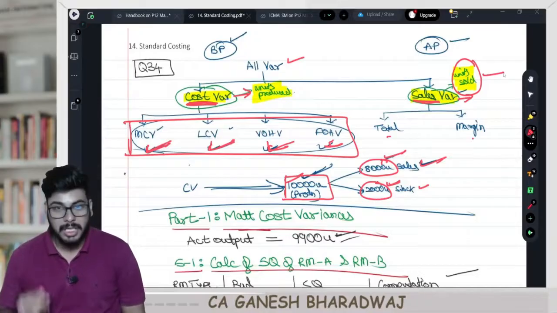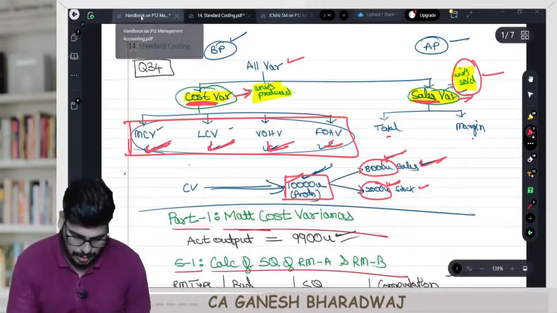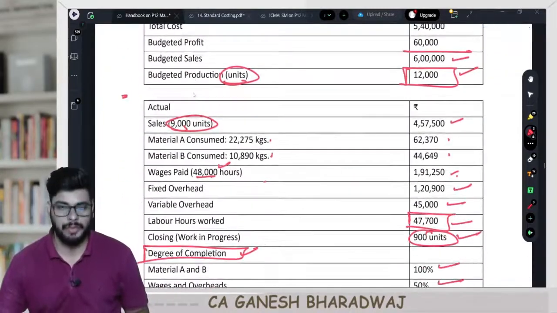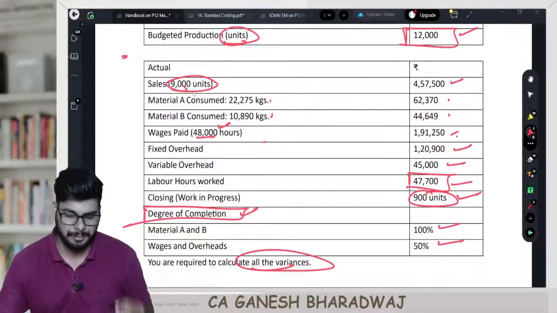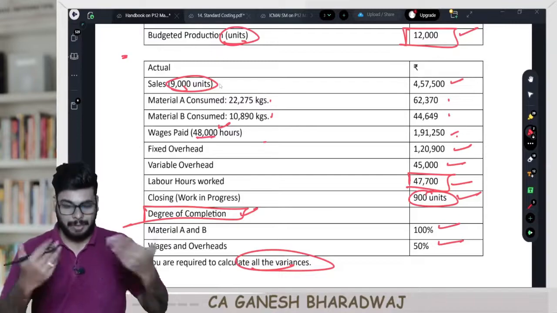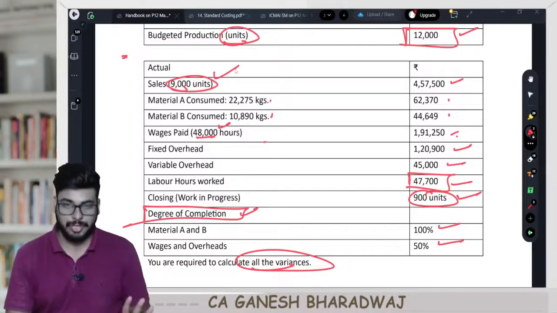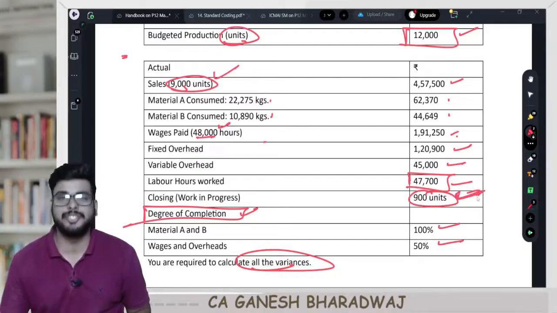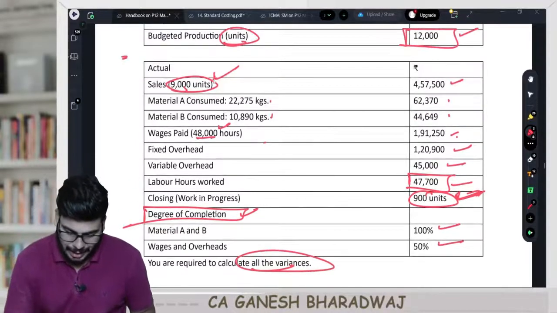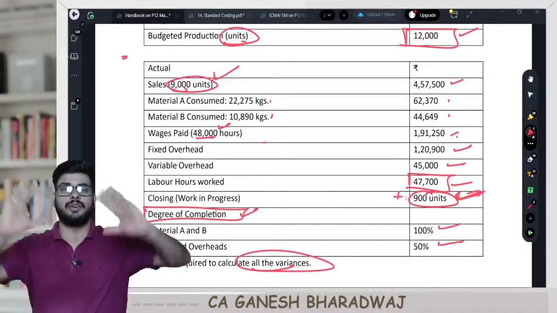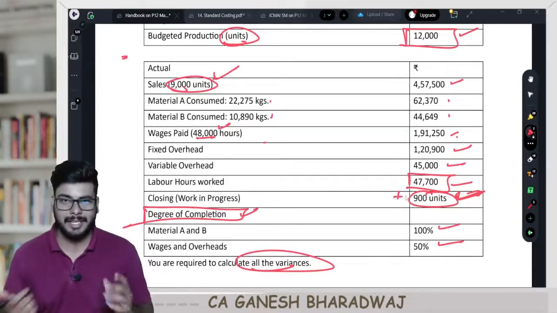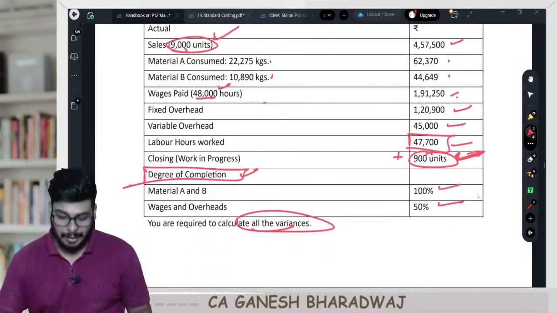Number one. Number two, in this question, you don't have any opening stock. So what is the total number of units produced? Now be very careful here. Sir, I was able to sell 9,000 units. So I produced 9,000 units plus some units I have kept in stock, 900 units. Now wait, I cannot add these 9,000 units with these 900 units and say, okay sir, totally I have produced 9,900 units. No. Had it been FG, then I could have added this, but this is WIP. They have a different degree of completion.